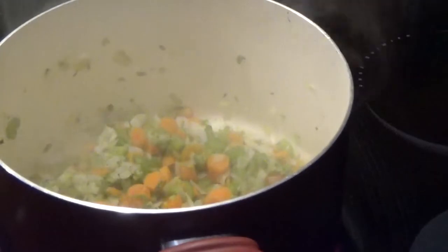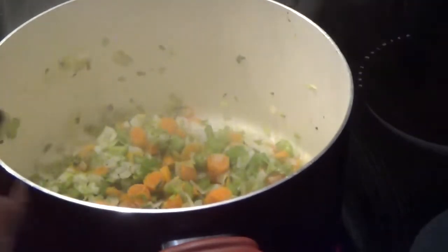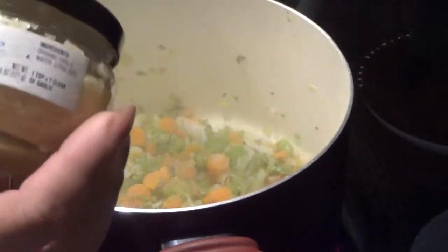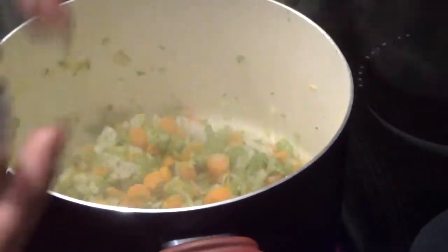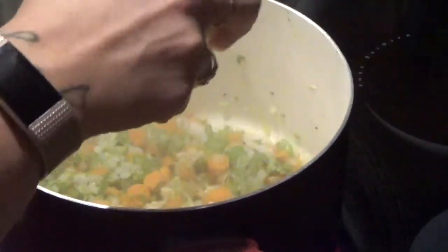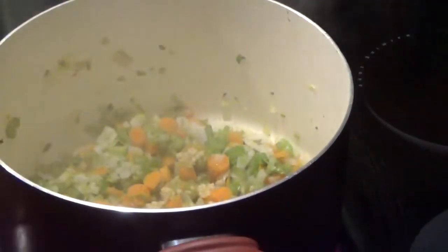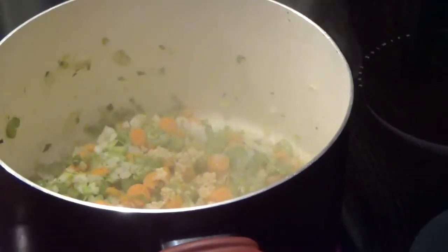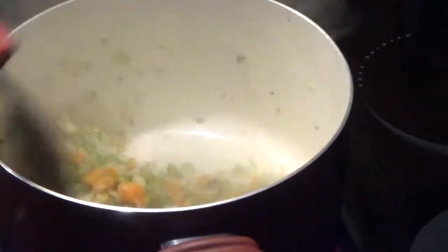I'm going to add some garlic in. You don't want to add the garlic right in the beginning, in my opinion, because it burns. But now that they're almost there, now I'm going to add some garlic. I'm just going to shake a little in there. Probably about a heaping teaspoon or 2 cloves maybe chopped up, somewhere in there.